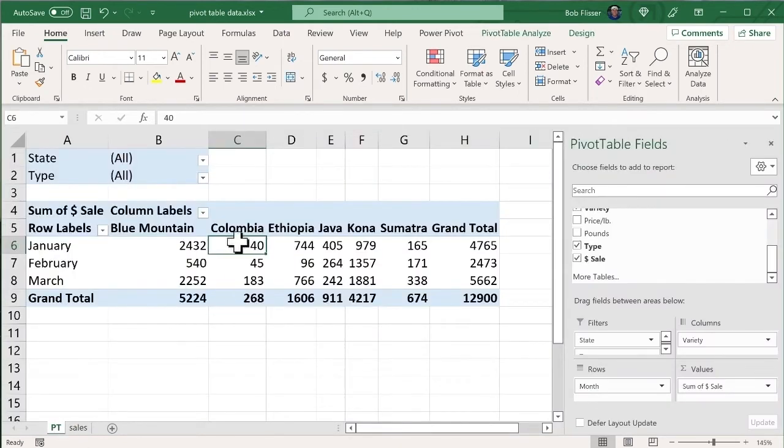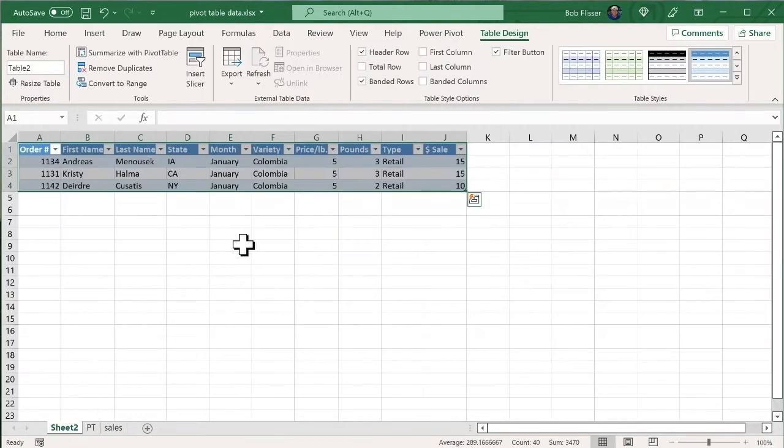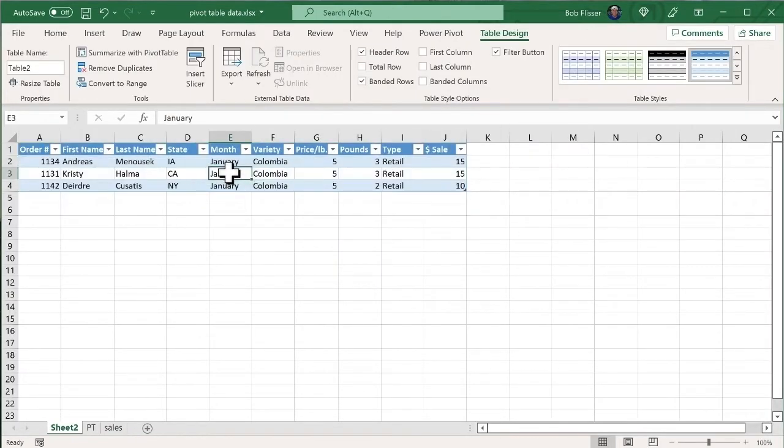What I'm going to do is double click on that 40 in the pivot table, and notice now we've got a brand new sheet, and you see that's what's happening down on the bottom. This is another sheet, and this has extracted all of those records that go into that 40, and you can see there's just a few of them, so you could add that up in your head.